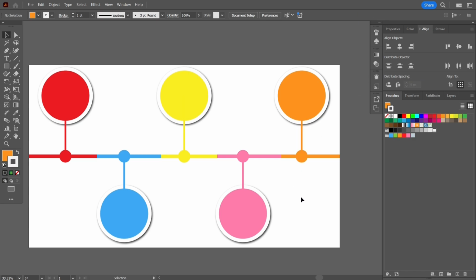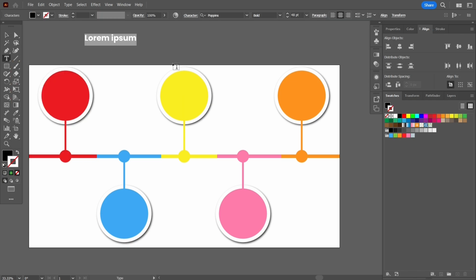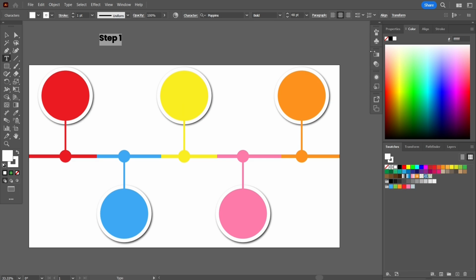The next thing would be obviously to add text, and I will add text by writing step 1 and then copy paste that step 1 and then change the numeric to 2, 3, 4, 5. So I've chosen the font Poppins. It's one of the fonts that I like. It's thick, it's nice, and it has its own presence. So I'm going to use this one, turn it white, change the color, and maybe change the size. Now I'll bring it and kind of center align it using the smart guides. As you can see, I'll just use Alt Shift to copy paste everywhere in each of these 5 circles.